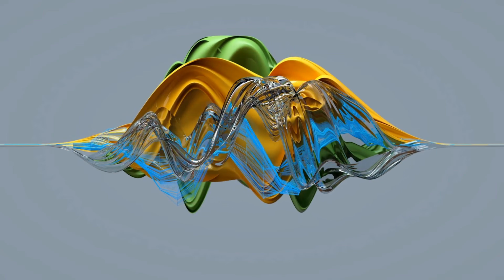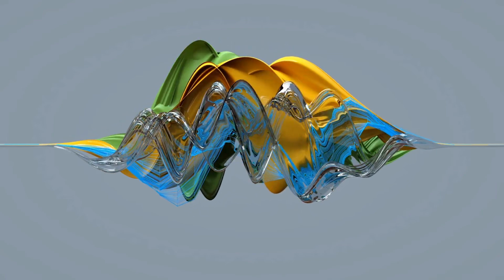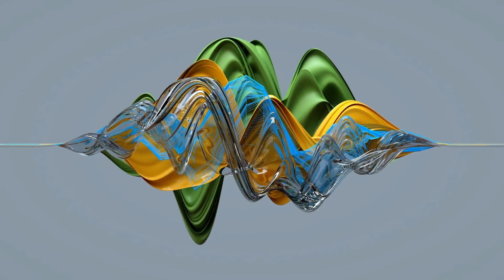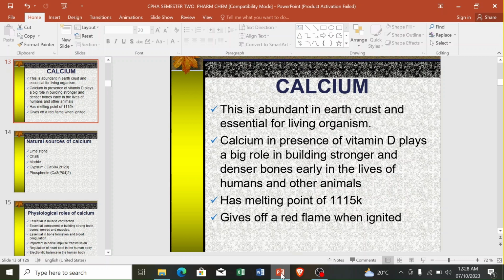Welcome back once again. Today we shall look at calcium and its compounds. We know that calcium is an element of group 2 of the periodic table, where we have just looked at one of the elements of the periodic table, that is magnesium and its compounds. So right about now we are going to look at calcium and its compounds. So let us look at calcium.